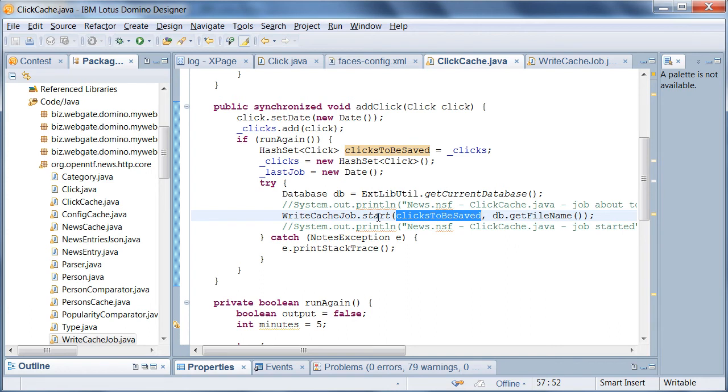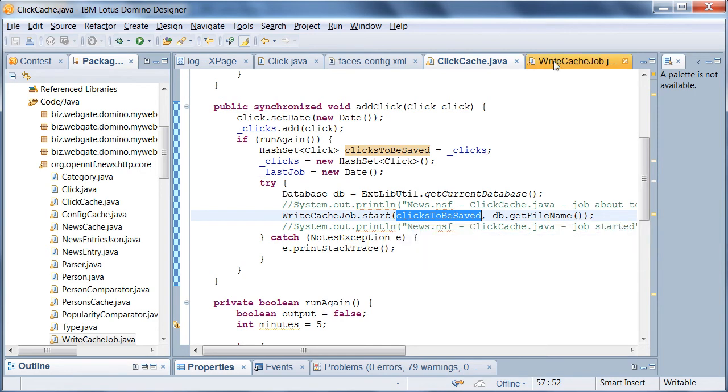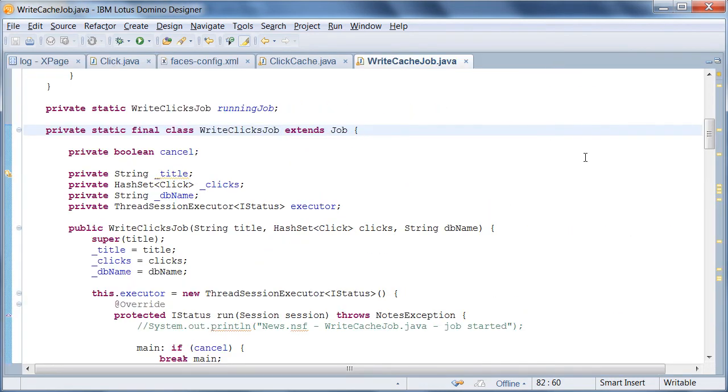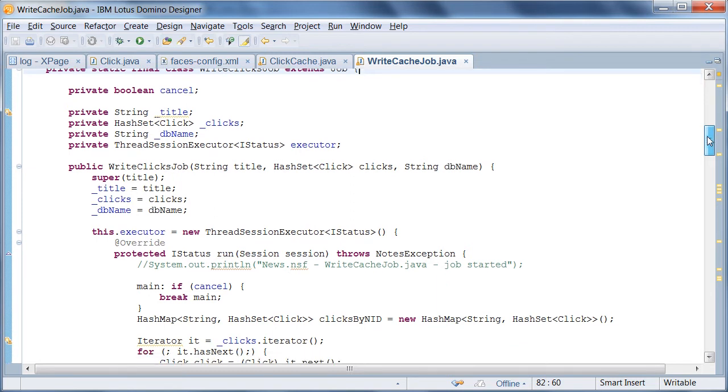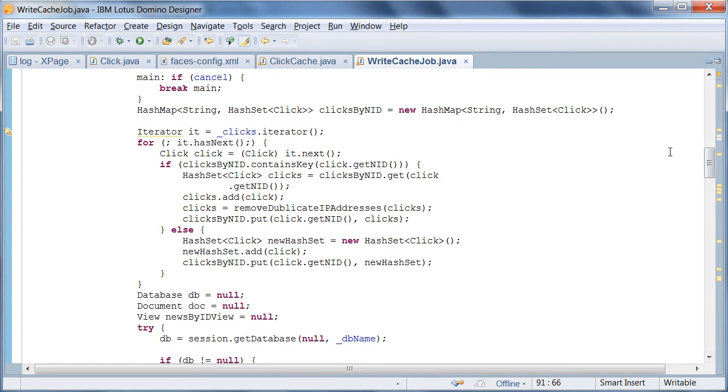As you remember, we call the method start and we pass in the hash set of clicks. In this job, we do a couple of things. First of all, we receive these clicks in the constructor. Then we go through all of these clicks.